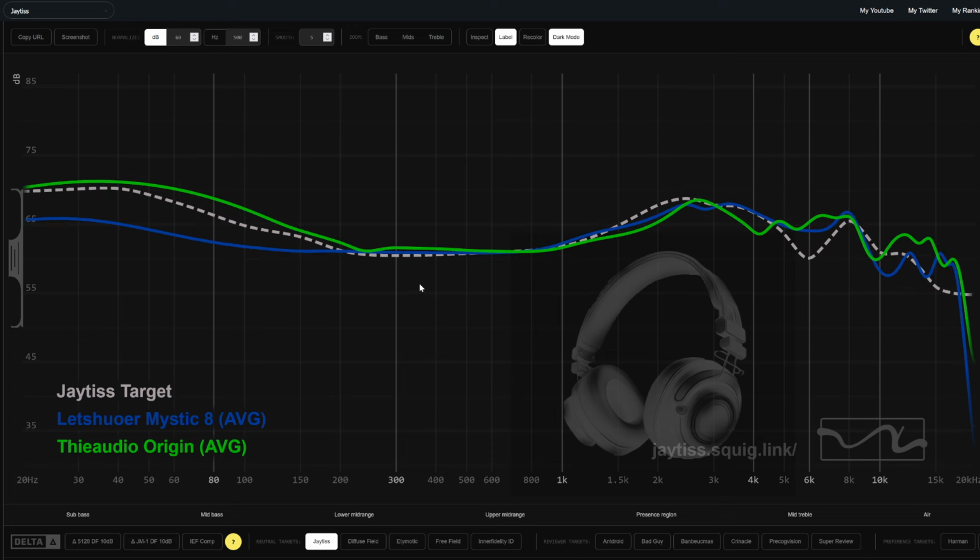I mean, you look at something like the Theaudio Origin, the treble is about the same here. The Origin has more bass, but the problem with the Theaudio Origin is that its micro details are really poor. It does have a unique sound, but the Origin is an extremely flavored, colored set. And it also has a very, very large shell, even larger than the Monarch Mark II, which makes other things compelling.